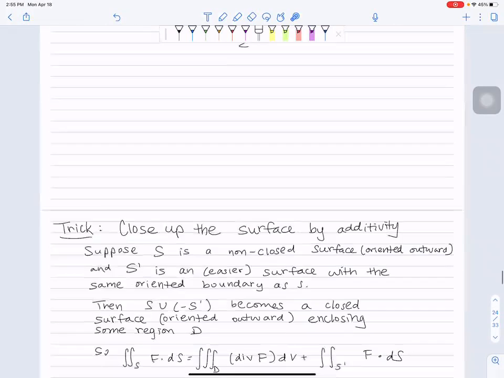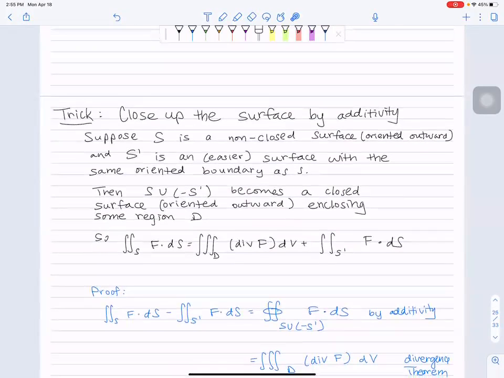Okay, sometimes you might be given a surface that isn't closed. For the divergence theorem, it's important that your surface has to be closed. So like the last example with the cap and a lid, that's closed. Say your surface was not closed, like say they only gave you the hemisphere, we can't use the divergence theorem. But we could close that surface by putting the lid there.